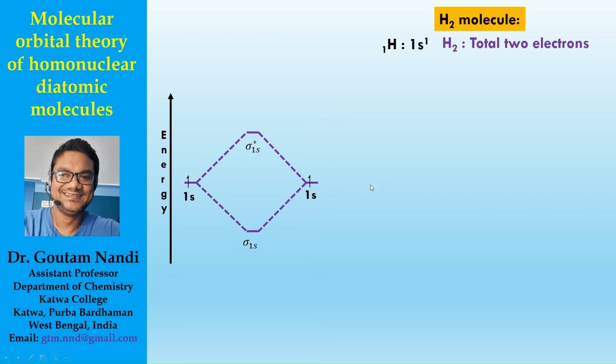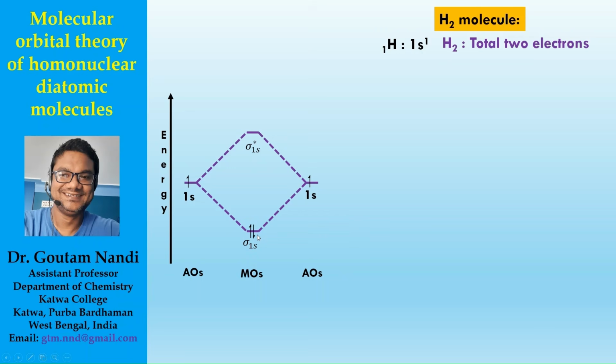Once we have drawn this molecular orbital diagram, we can assign each of the orbitals. Like this one, 1s orbital from one hydrogen atom, so it is an atomic orbital. These are the molecular orbitals and this is the atomic orbital of another hydrogen atom. Now the H2 molecule contains 2 electrons, as I said earlier, because of the two hydrogen atoms. So these 2 electrons will occupy the sigma 1s orbital. Why? Because in the molecular orbital diagram also the rules for electron occupation, that is Hund's rule, the Aufbau principle and the Pauli exclusion principle, are valid.